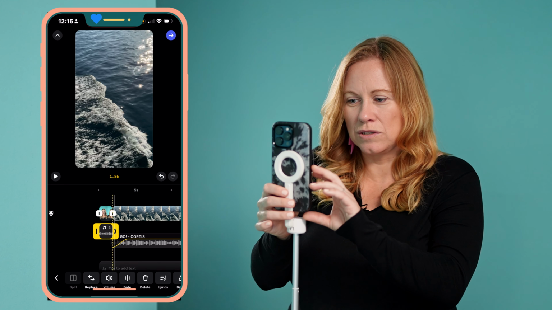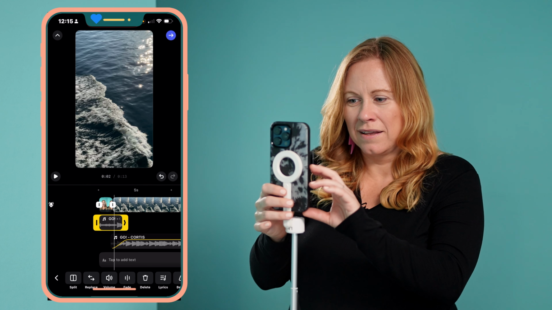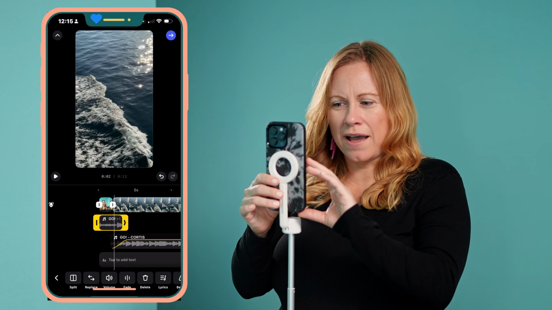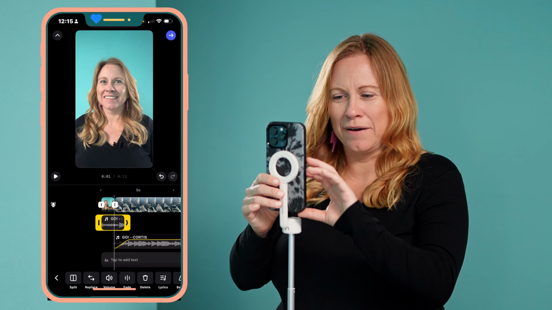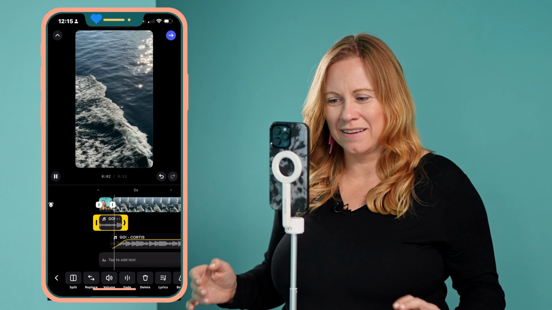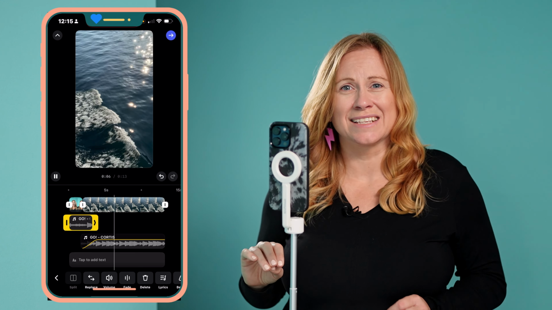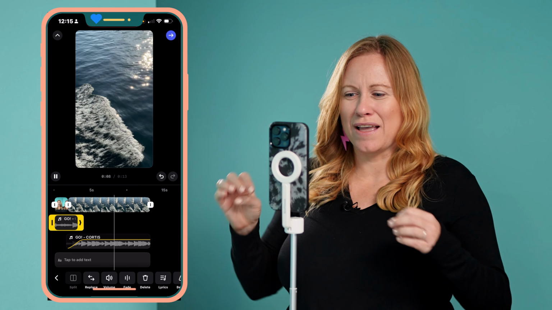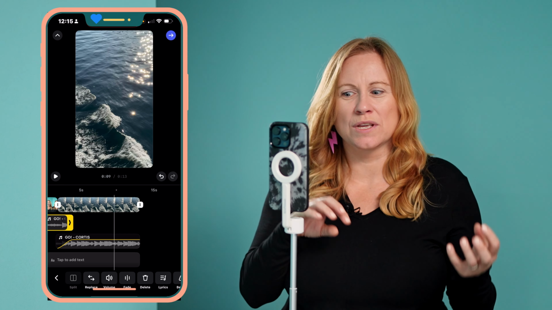And then what I can even do is I can move this other audio on top so that it's going to keep going on that quiet, but then it's gonna fade into this going loud. So then I have me talking, and then I have the music coming up and going nice and loud. So this allows you to have more control of where you have music, where you don't.